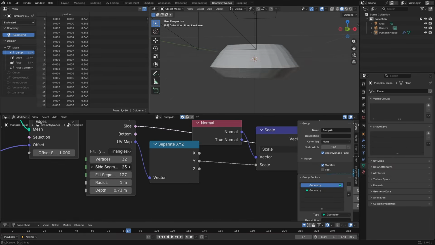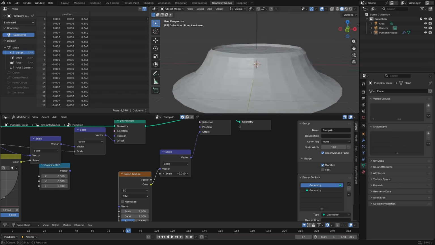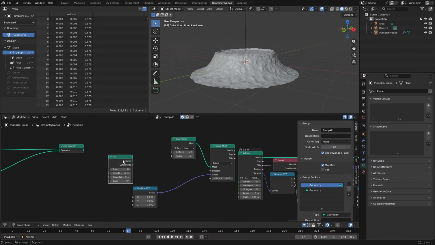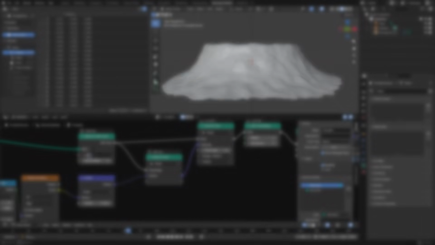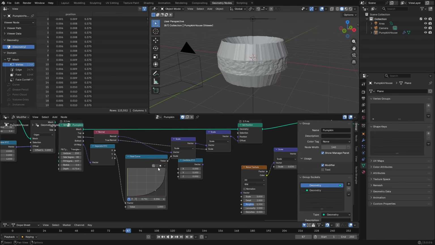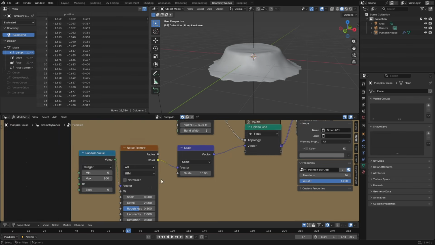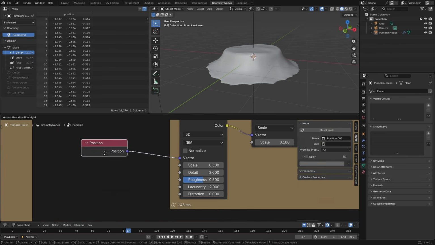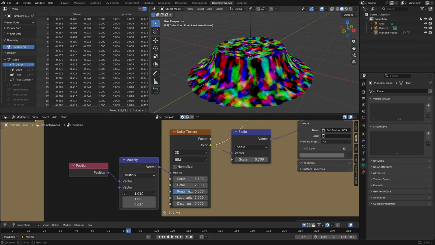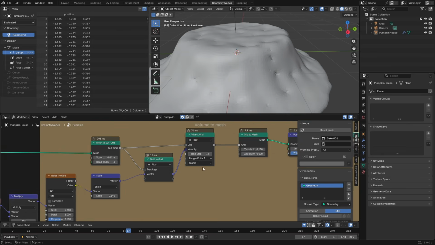Since I was going for more of a stylized look, I assumed I could use the same volume meshing technique to create the base of the trunk, but I ended up with a better result by simply distorting the cylinder with noise and then smoothing the result using a position smoothing technique. It's basically adding a set position node, connecting the position node to the position input, and blurring the position. I used this to smooth the pumpkin mesh generated from the volume as well. Another node setup for future use.